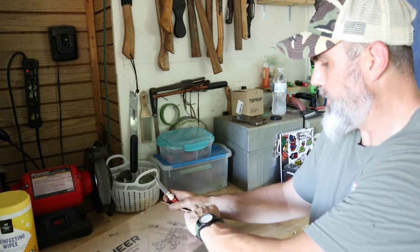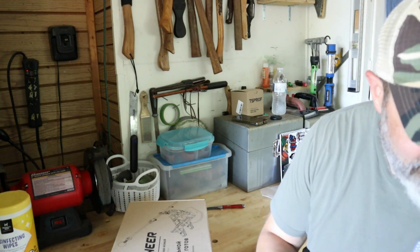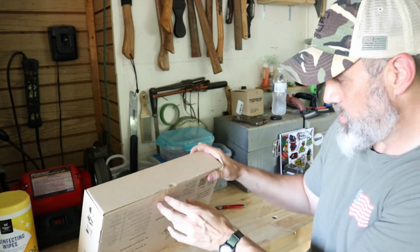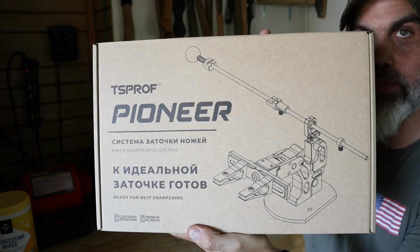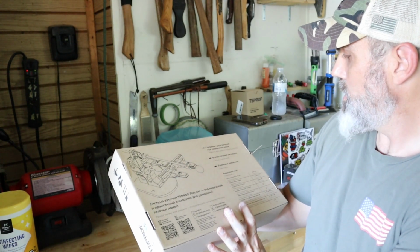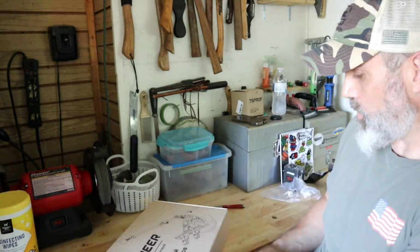So we gotta get this plastic off of here. And again, we're just tossing this stuff on the floor of the garage here. I got this one little space out here, but I got another room in there. Hey, let's look at the back of the box. Okay, so we see the front of the box. Let's let the light adjust. Let's look at the back of the box. So this probably tells you what all comes in it. And again, these are made in Russia. So, very high quality sharpening systems.